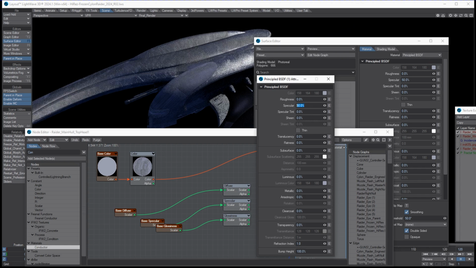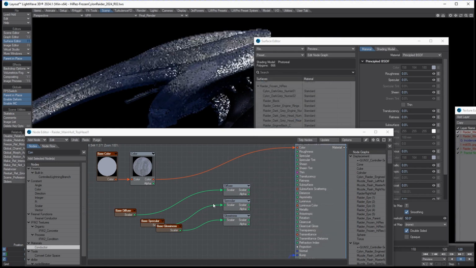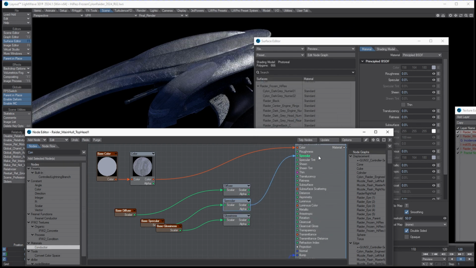But really, we need a texture to derive this. So let's override these values with actual texture information. So let's take specular, for example, and plug it into roughness.